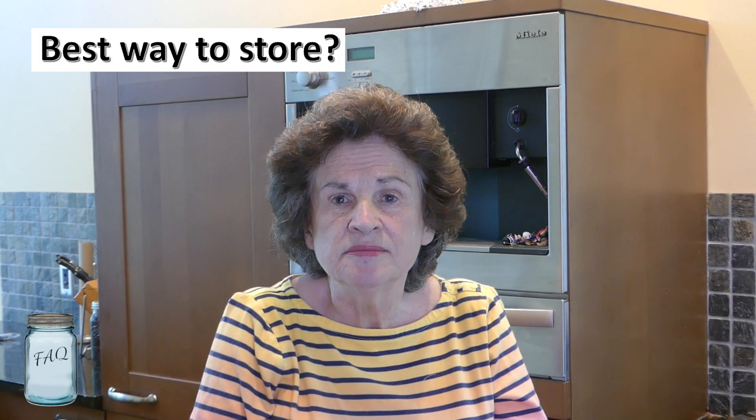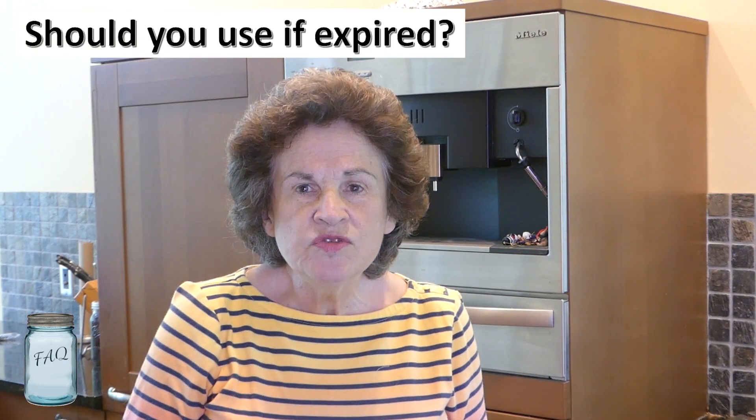So what's the best way to store your pectin? Really the same way you store most shelf-stable food items — in a cool, dry place. You could put it in your refrigerator, but it's not needed. Do not place it in the freezer because that will change the consistency of the pectin and might affect your quality.